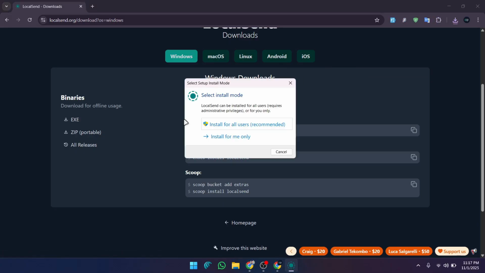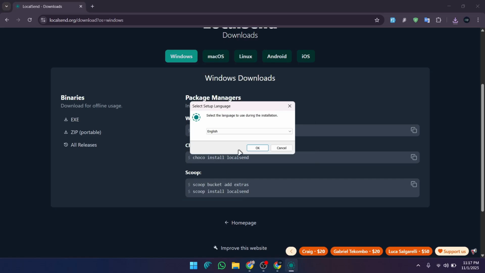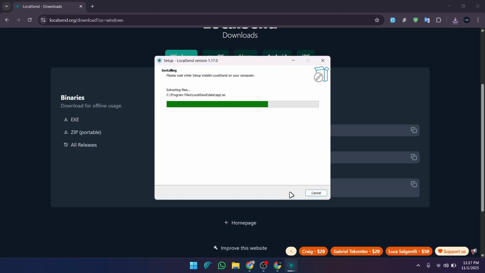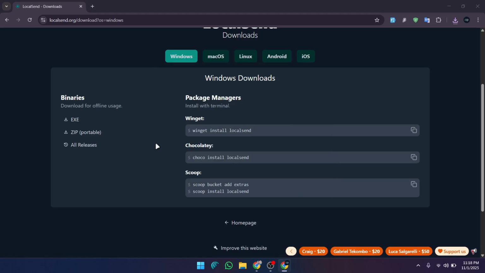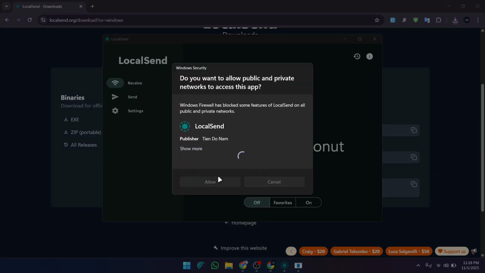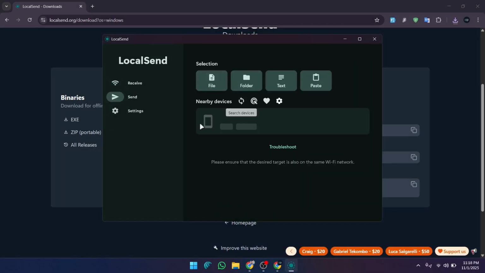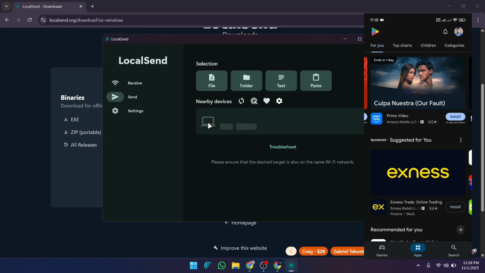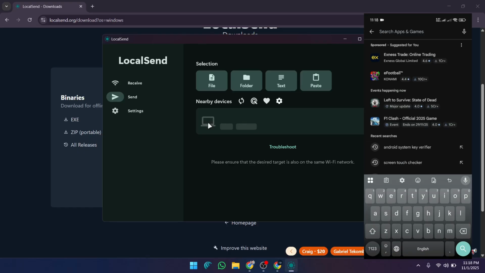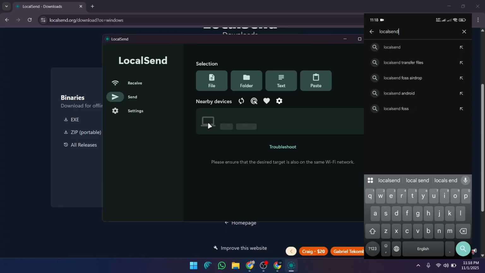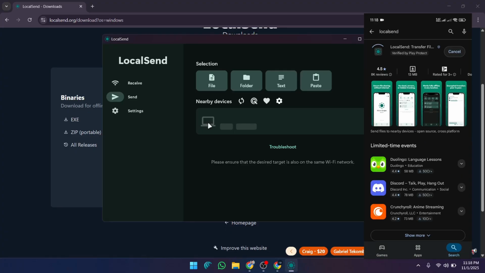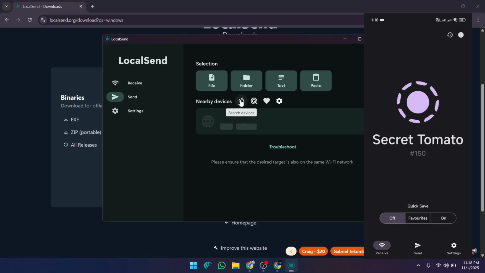Now I will show you how you can share your files between Windows and Android devices with the software. A few seconds ago I showed you how you can share with the web view. Now you can see that I have installed the Windows LocalSend application. Now you can see that I have opened my Android device and I searched LocalSend on the Android Play Store, and now you can see I have downloaded the LocalSend Android application and opened it, and both devices are connected to the same internet connection.